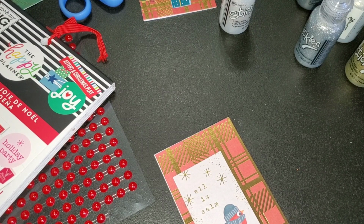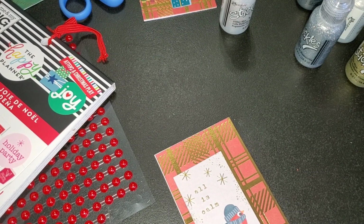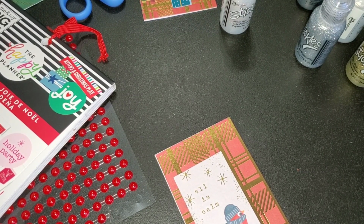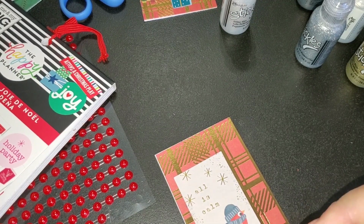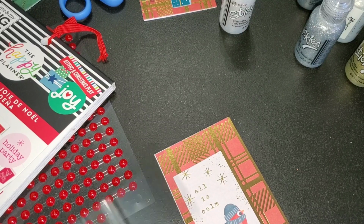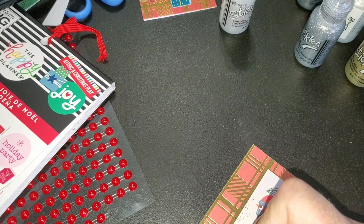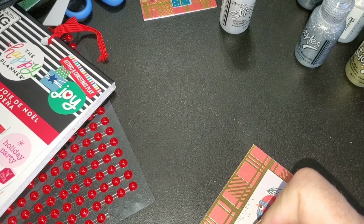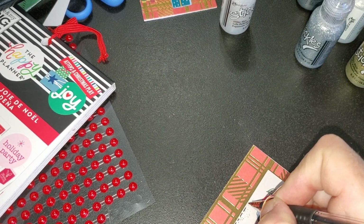So it's looking like I don't have a red pen. So when you don't have something, you make do with something else. So I'm going to take a black pen. Let's just see which one of these I like the lines on better. Probably this one. And I am going to stitch this on here, just like this.